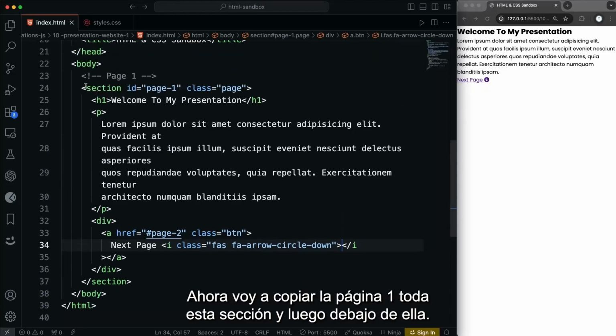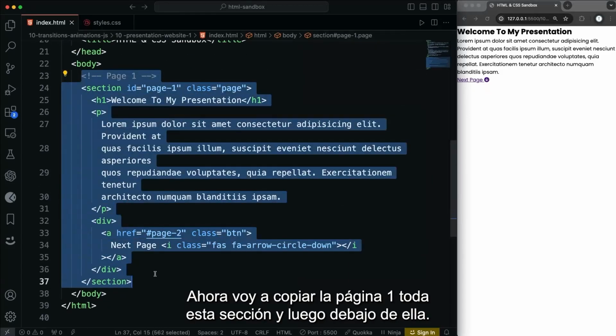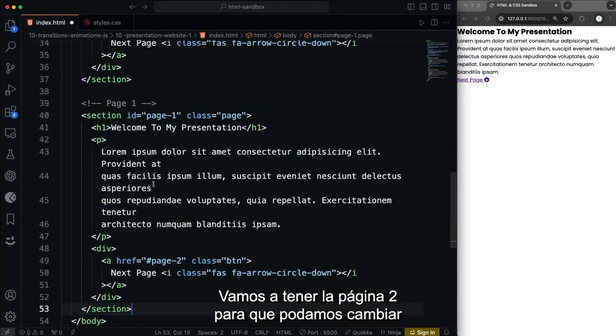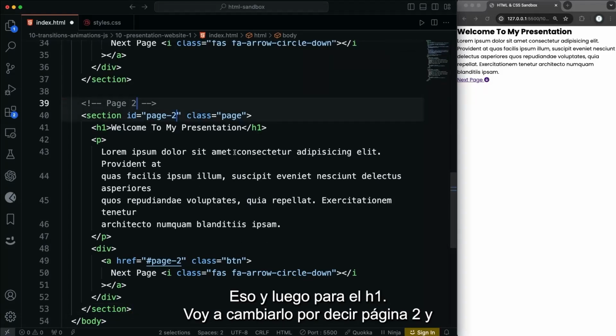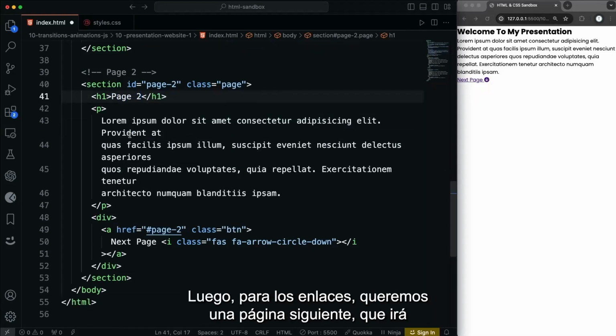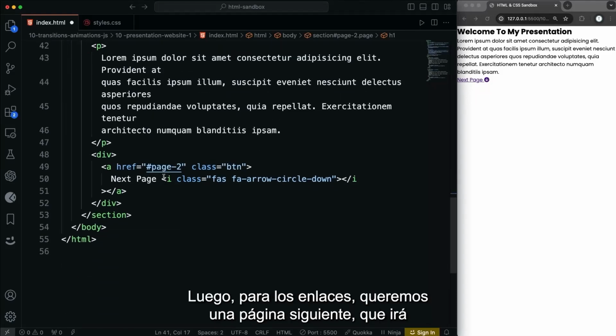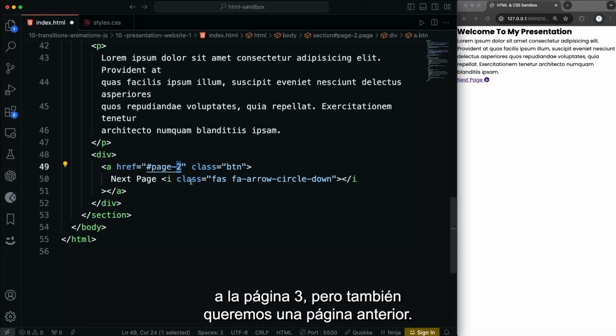Now I'm going to copy page 1, this whole section, and then under it we're going to have page 2, so we can change that. And then for the H1, I'm just going to change it to say page 2. And then for the links, we do want a next page, which will go to page 3, but we also want a previous.